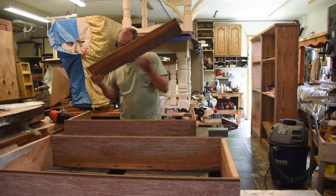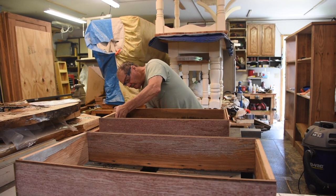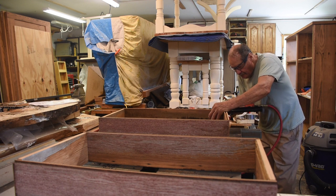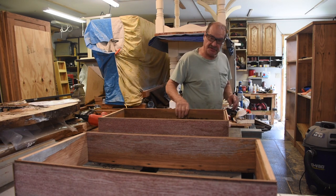Now I'm going to run this through the joiner one more time. Now then, we got to get some legs. I'll be right back.